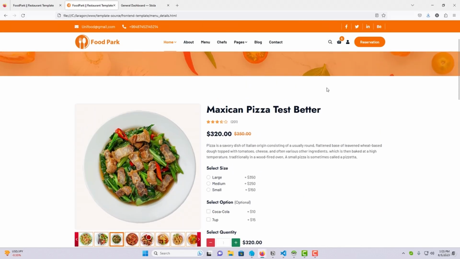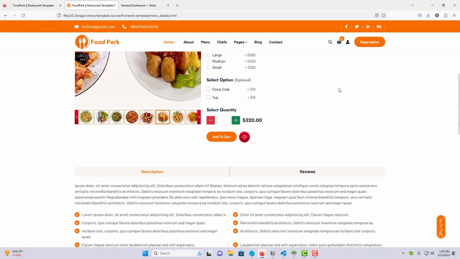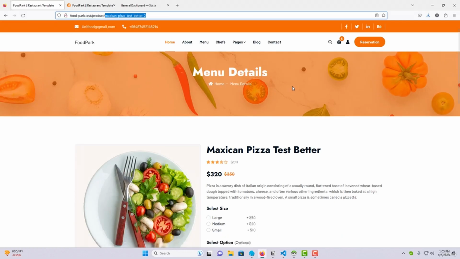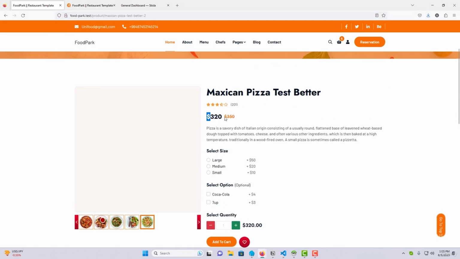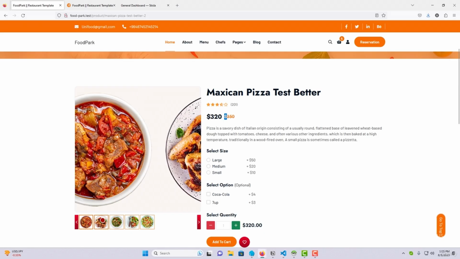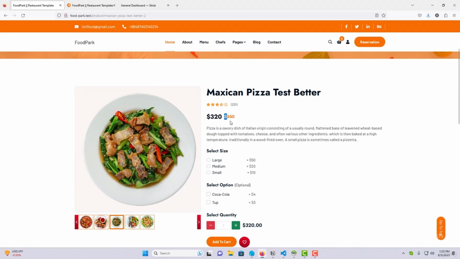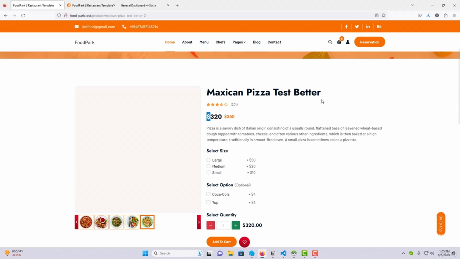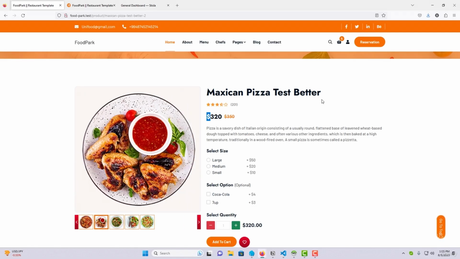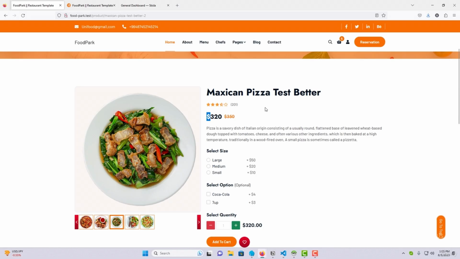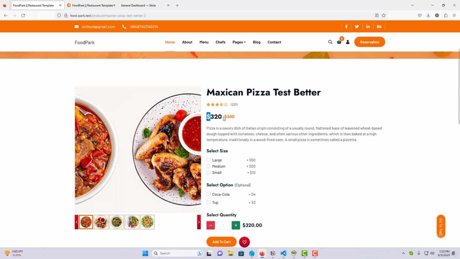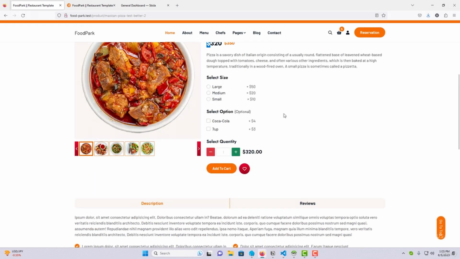From the next video we'll start working with settings. We need to create a general setting for our website because remember currently these currency icons, or you can say currency symbols, are static. We have to make them dynamic and we'll be storing these currency icons in our setting. There will be a default currency in the setting. User can change the currency. If the user changes the currency from the backend, all the currency of the website will change. If the user wants to change it to euro, if we change it at the backend, it will change at the front end also.